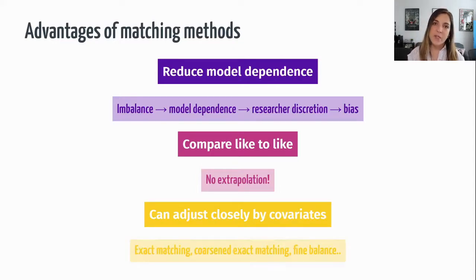So in that sense, we have different types of matching, such as exact matching, which, just as the name refers to, is matching exactly on certain characteristics. We have coarsened exact matching, which was proposed, or a big advocate for it is Gary King at Harvard, where basically they coarsen the covariates to a certain extent and then try to exact match on those coarsened covariates. We have fine balance, where we can actually match the categorical distribution of covariates. So again, there's a lot of room to play here in terms of how close we want to adjust for certain covariates, depending on our goal.